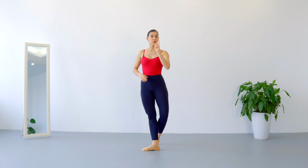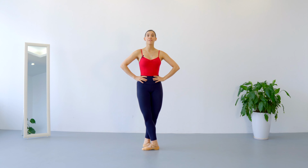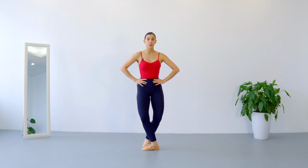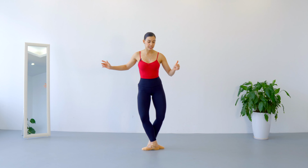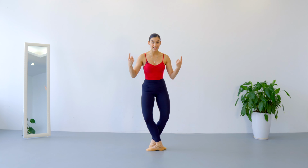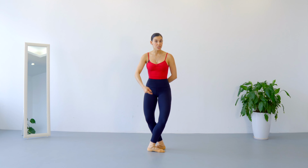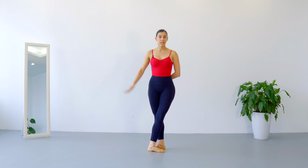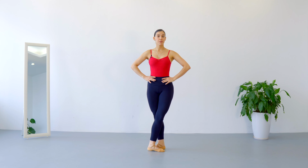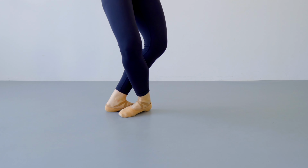And now we are going to learn to do double assemblé to the side. Again, fifth position, right leg on the back. The first assemblé, we are not going to change the position of the right leg, which means right leg end on the back. And the second assemblé is the one that's going to change the position of the right leg. Let's do it again with left leg. Hands on the hips, demi-plié, simple assemblé, second assemblé.